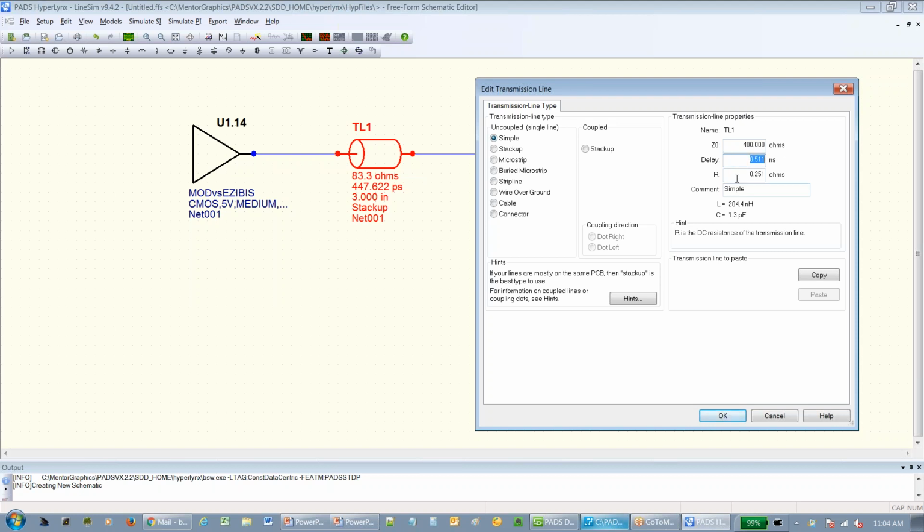The delay would just be the length of the line. I'm going to do 150 picoseconds. That's basically a 1-inch trace on a typical board. Actually, it's about 175 for an external trace. Let's do that. And then you could set a DC resistance of the material if you want to.